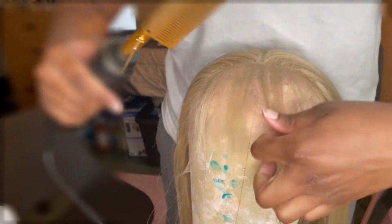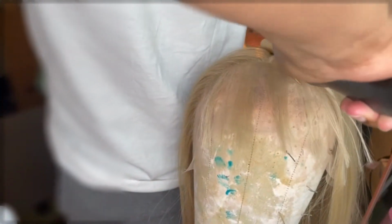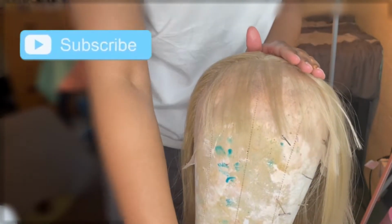I tested out the hot comb on the baby hairs just to make sure that I didn't melt the hair. So then once I did that, I just tried to flatten out the middle part just to make it look more natural as well.